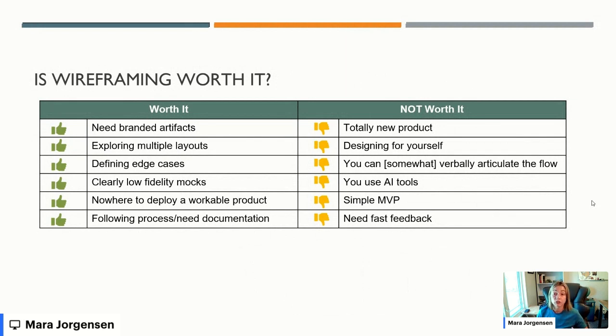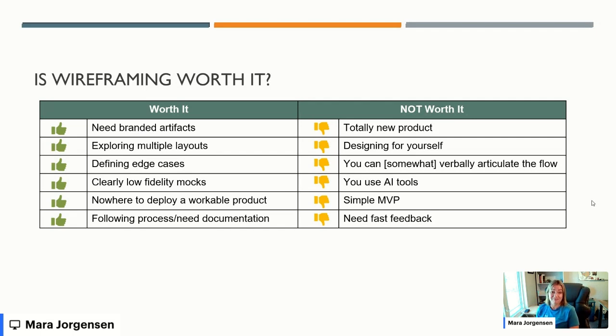If you want to have a low fidelity mockup and you want it to be very clearly identified, for example, if your customers think that what I just clicked through is a real application, they're mistaken. So if I want it to be very low fidelity, I should use a tool rather than trying to generate code. If you don't have anywhere to deploy it and you don't have a plan yet, which I do not, the wireframes are much better for walking something through quickly rather than figuring out where your code is going to be and where everything's going to be hosted and how you're going to publish it. So definitely wireframing is worth it in many situations.